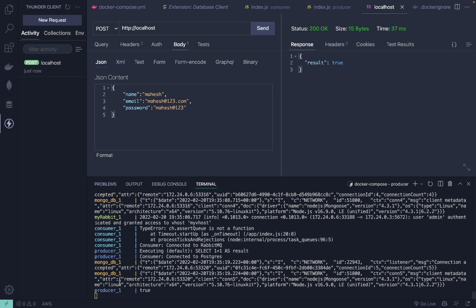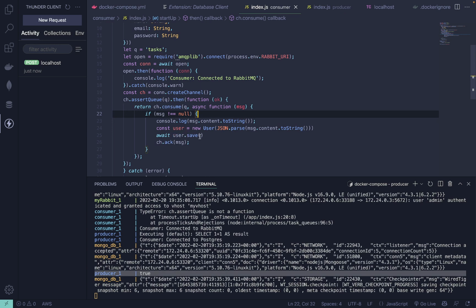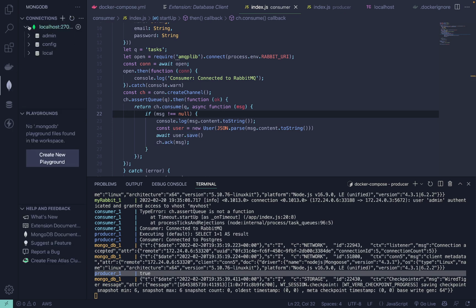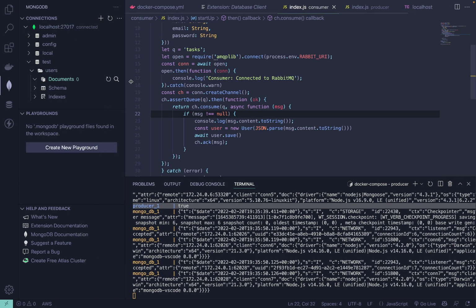And true, we got true in producer, but we got nothing from consumer side. So this is my consumer, and this is my console log. If I get something over here, I should get a message here. Let me see inside MongoDB. Yeah, test got created, user got created, and there is hopefully nothing.